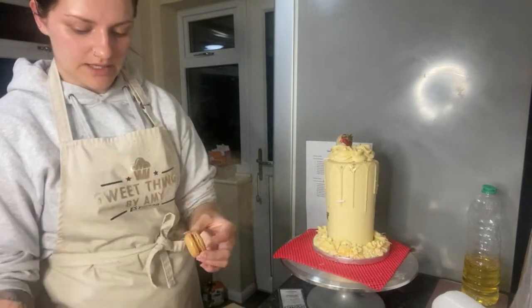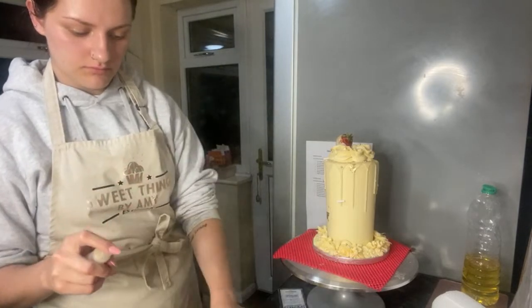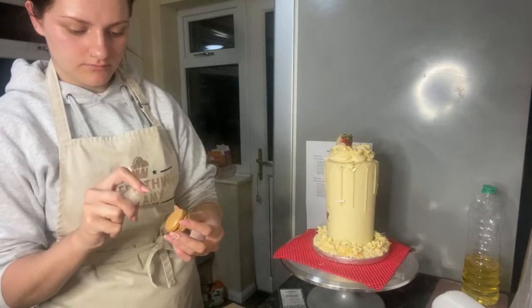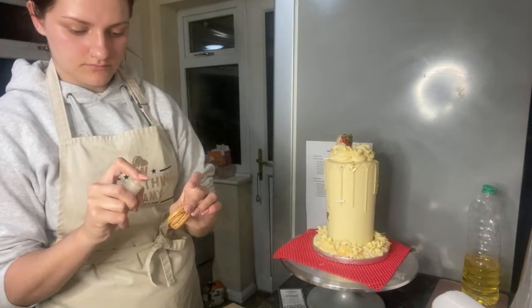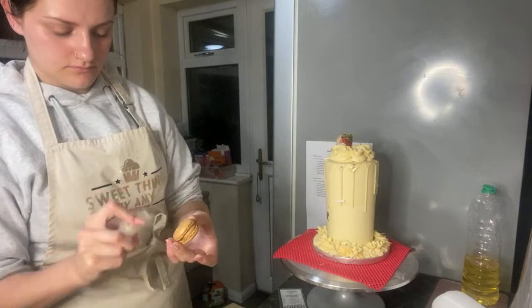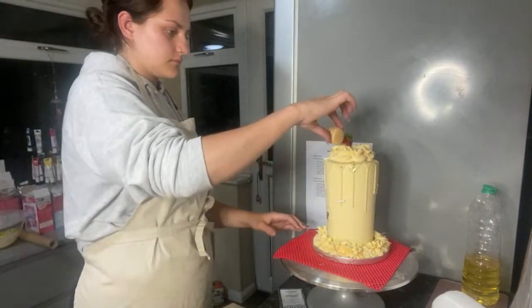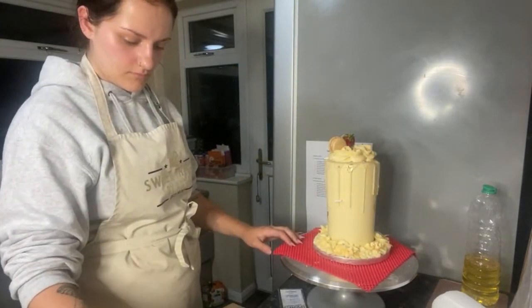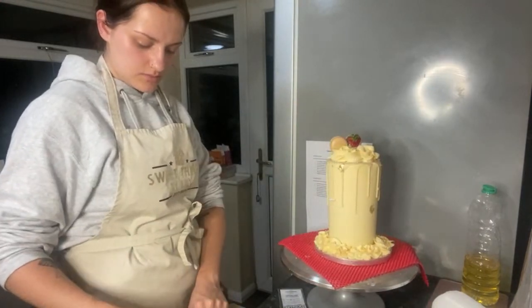So we've got vanilla macaroons and 2 salted caramel. I'm going to put smaller one.